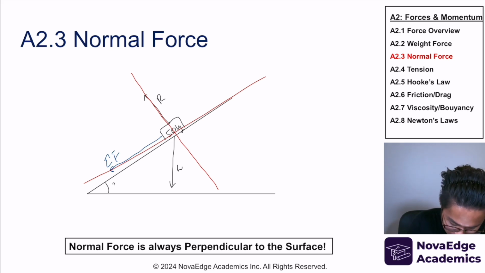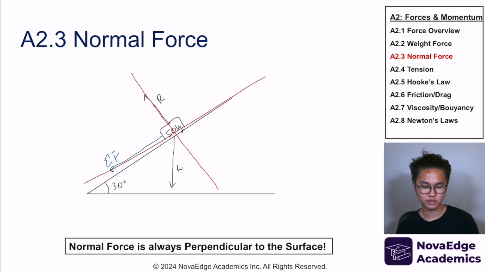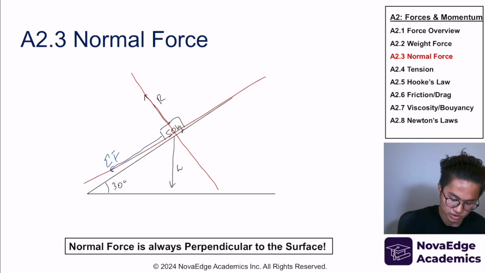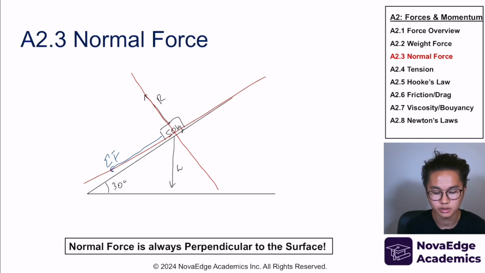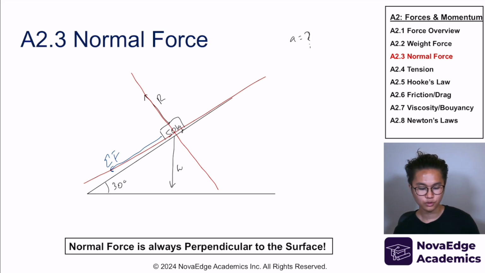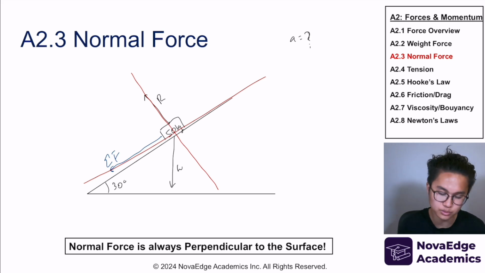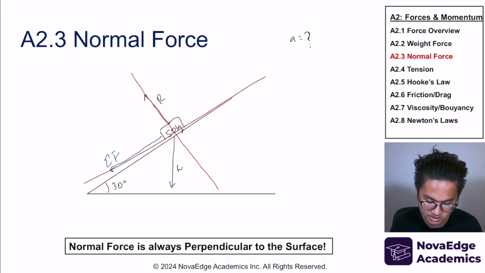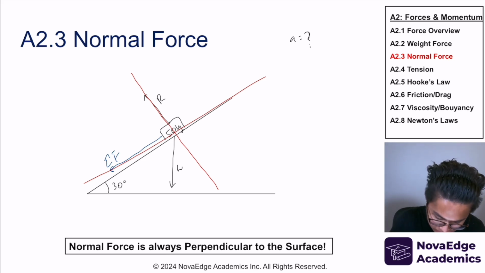Now for now, let's do this. Let's say the ramp is equal to 30 degrees in angle. Okay, so my question to you is, can you figure out the acceleration of the object in this direction? Okay, so we want to find a. How do we do that? Well, first, I'm going to split the weight component in the red axis. So if I were to split the weight component, this is what we get.